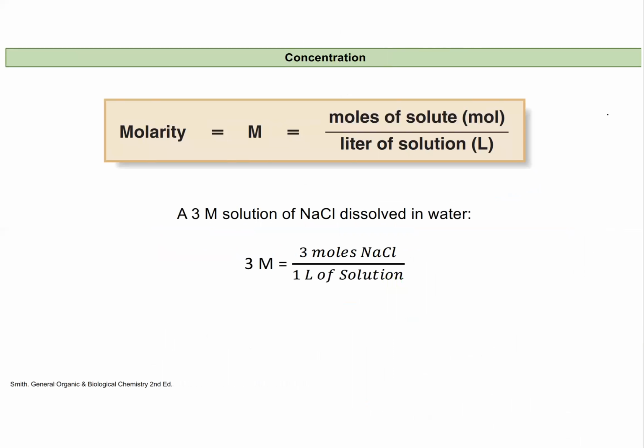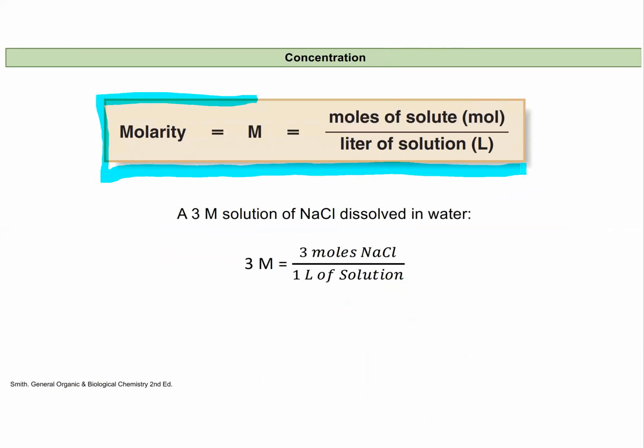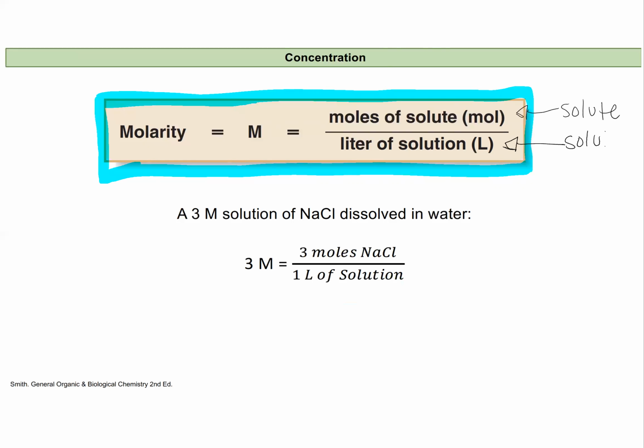Molarity is the big one for chemists that we use a lot because we like moles, because we have to do a lot of stoichiometry problems. And this one is going to still be a ratio of solute over solution. The difference being that we're going to use moles of our solute, and our solution volume is liters rather than milliliters.